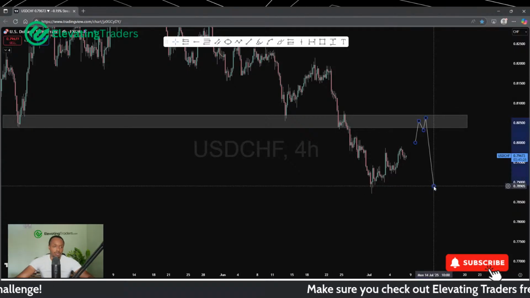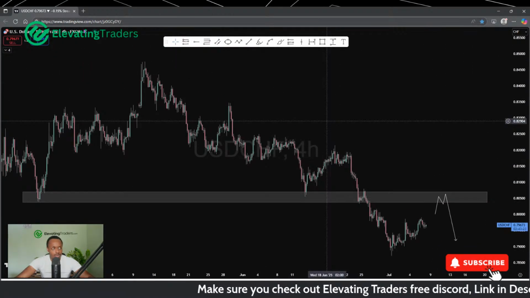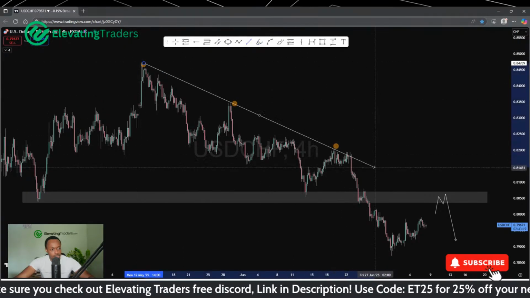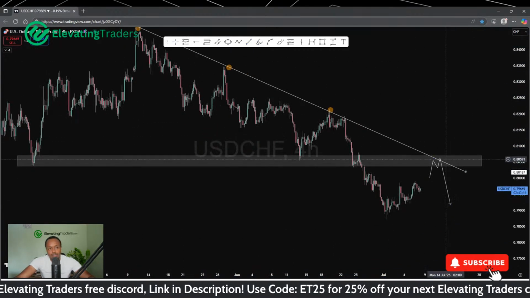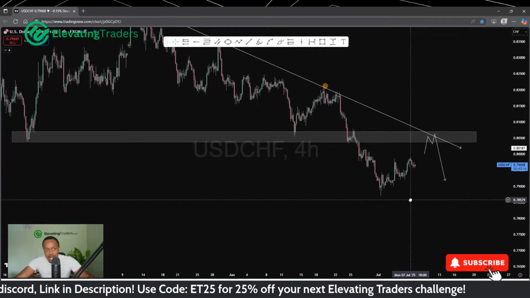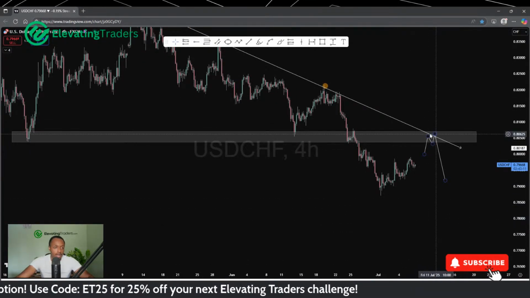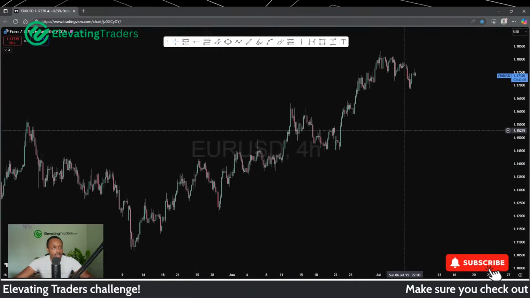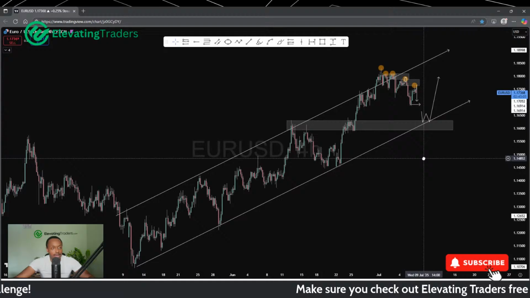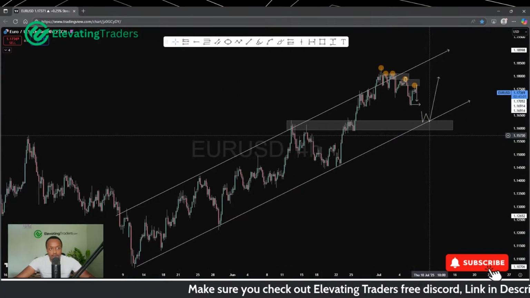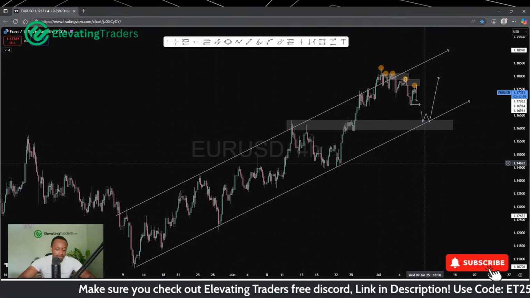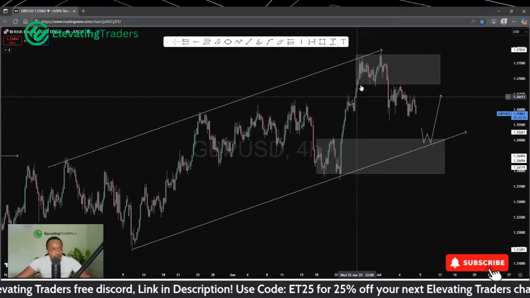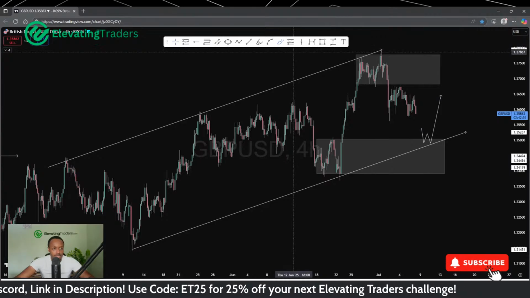I wouldn't be looking for a big move because I think the market is quite stretched, quite oversold. Yes, we're very consistent with all these lower highs. It's probably a nice trend line lining up with that zone as well. So there's some nice confluence there, but it's the same analysis for euro, same analysis for pound. I think these are smart places for a sell. If I flick over to euro, I think this is a smart place for a buy over here. Very much a similar opportunity coming back into the trend line, retesting structure there. Pound USD as well. Coming back into the trend line, you got a nice area of demand there, nice push to the upside. So again, I think this is a smart place for a buy.